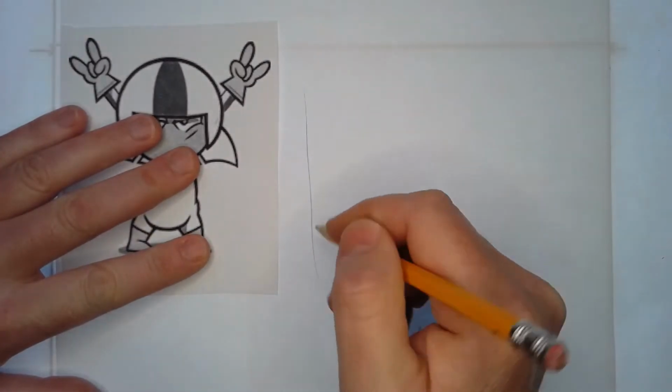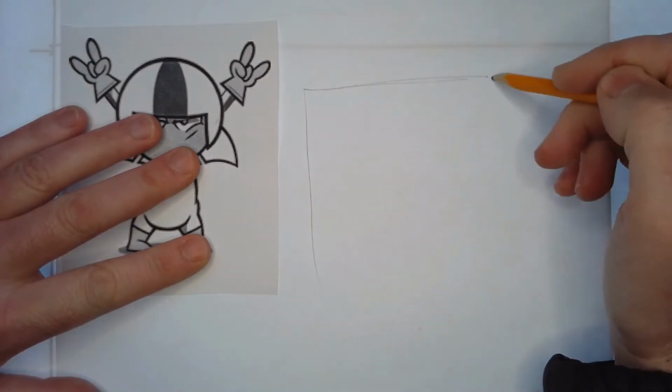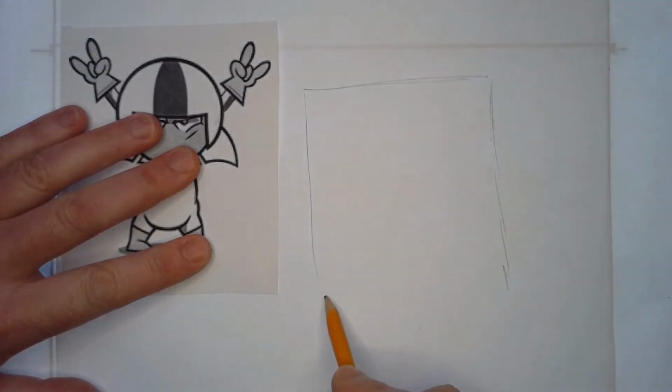Hey everybody, in this tutorial we're going to be working on a comic called Kick Buttowski, and what you're going to be doing is simplifying this character. So the first thing that I'm going to do is start with a square. I'll have everybody just use a ruler or just eyeball it.